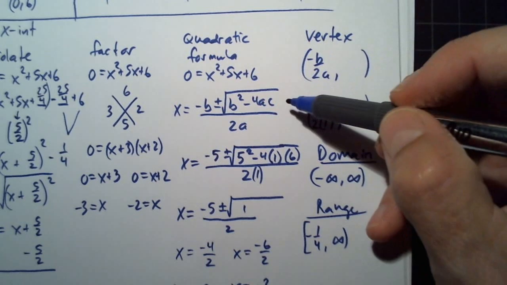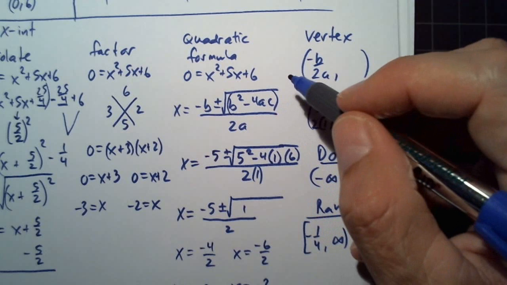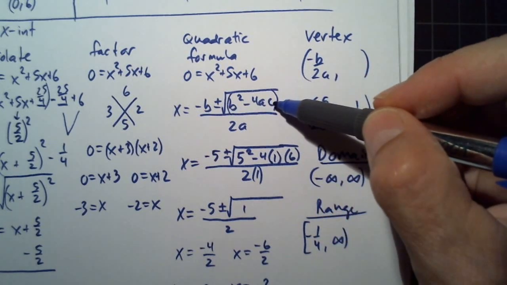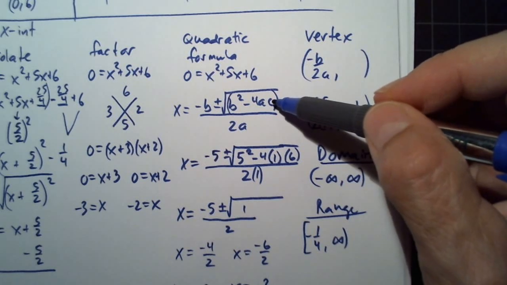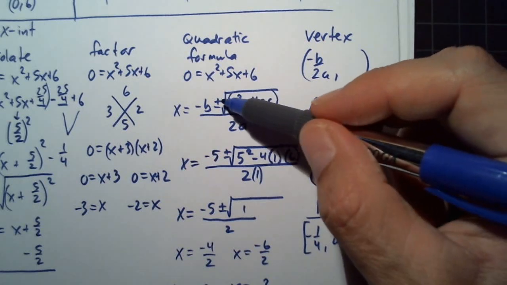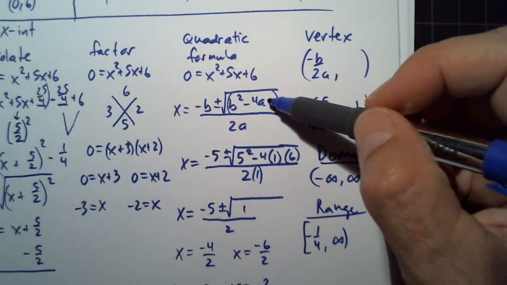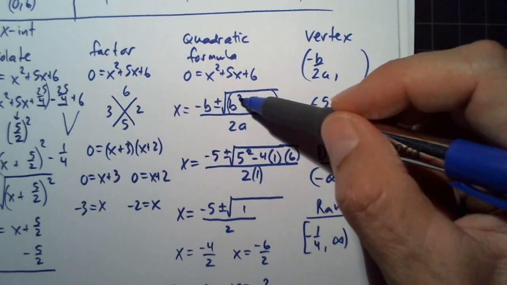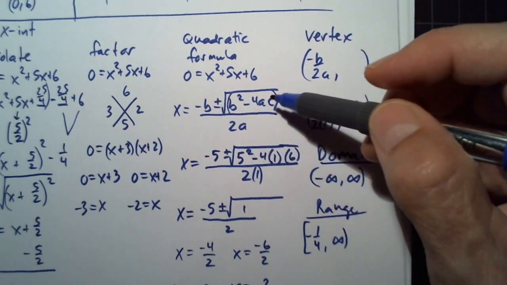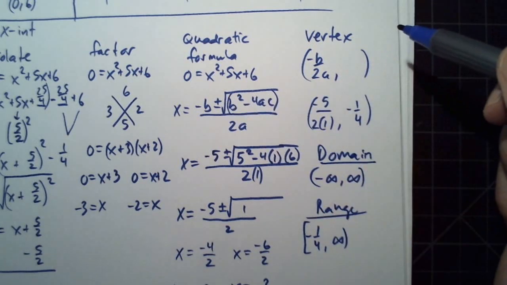And one more thing, the inside of the radical is called the radicand, and it's also called the discriminant. So we can use the discriminant to determine how many solutions there are and what type they are. If this is 0, then we're going to go plus or minus 0, and we only get one real solution. If we have a positive number in there, then we're going to go plus a positive, minus a positive. We get 2 real solutions, and if we have a negative in here, that'll be 2 imaginary solutions.